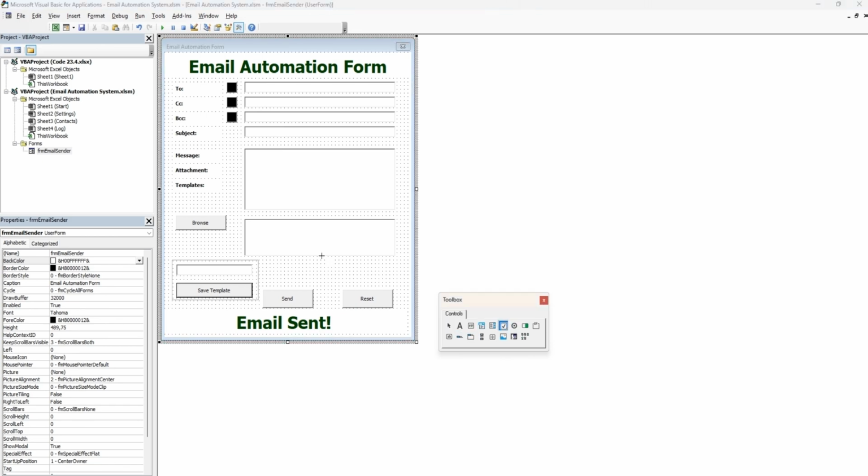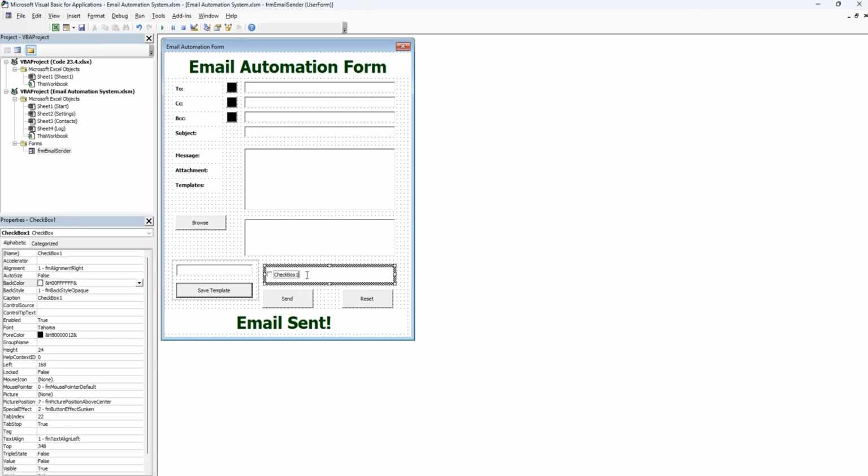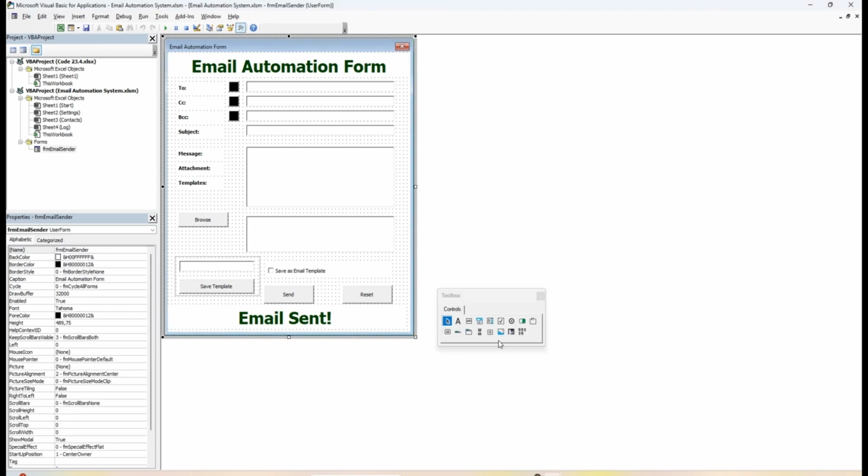Then we also need a checkbox, and we call that in the caption save as email template. And call that CB save template. The last thing we need is also a combo box here.